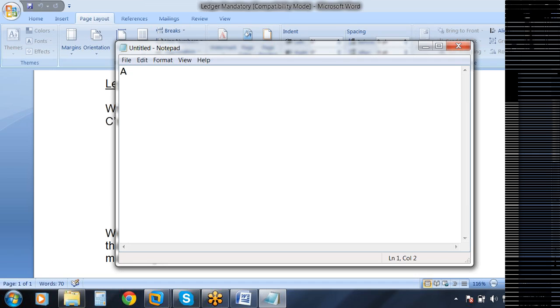Let's say, for example, there is an employee called A working for a company called Reliance, and the corporate office is in Mumbai. He is working from Hyderabad. One more guy is also working from Hyderabad.